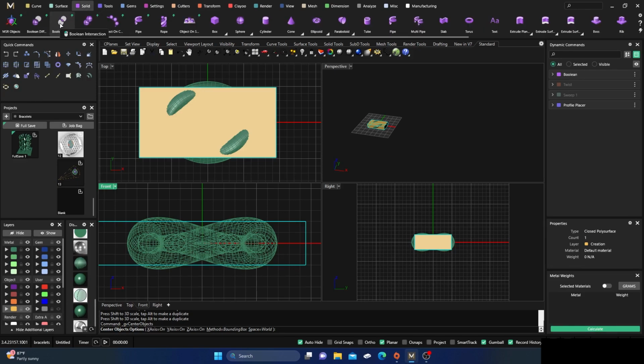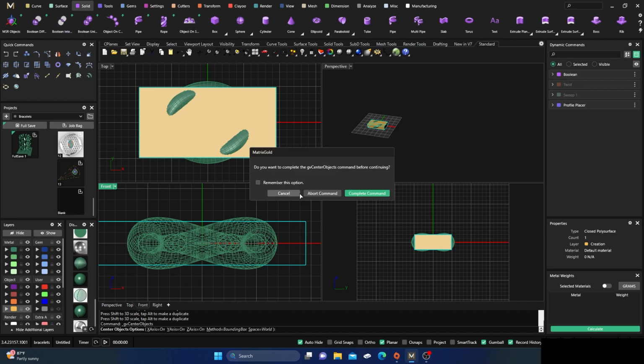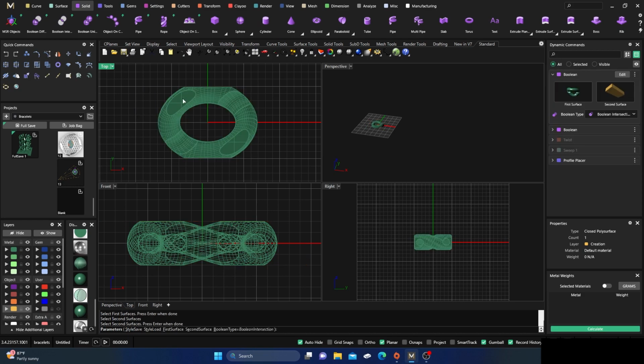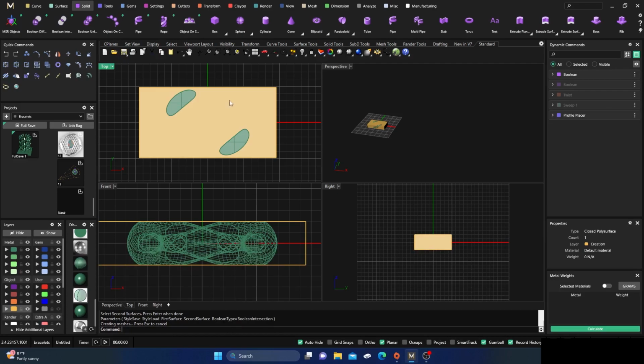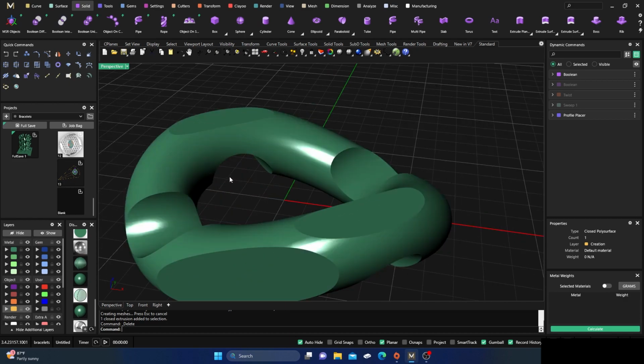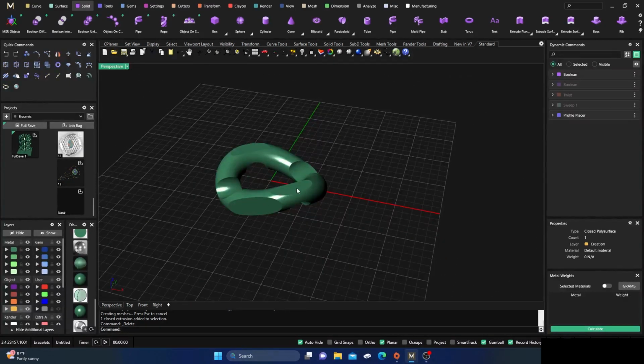Then just go back to your solids and do a Boolean intersection. It'll keep only what it's touching, right? So we'll do a Boolean intersection. We'll select our link there, hit enter, and then we'll select this one and hit enter, and then you have a nice cutout for it, right? And then just get rid of that, and you have your link out here, something like this, and it has the little flat cuts on it.